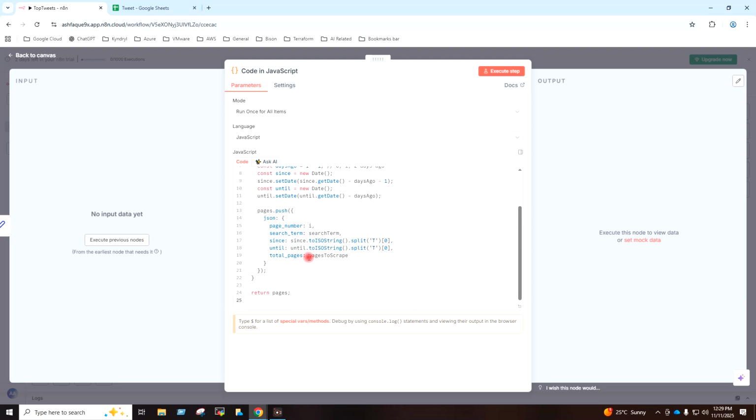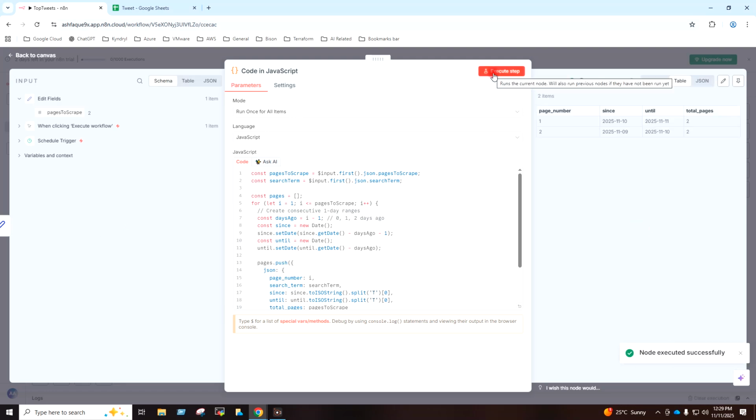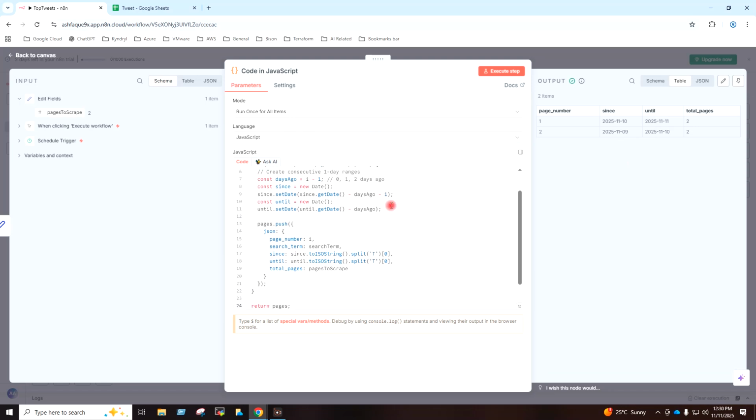This code is available in the description section. If I click on execute step, so the total pages for one day it is creating one page, so total 2 pages it is creating because we have selected the 2 days top tweets.